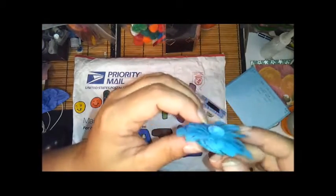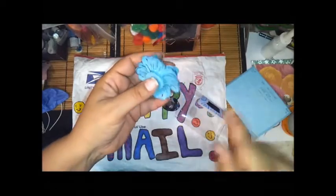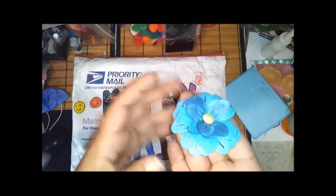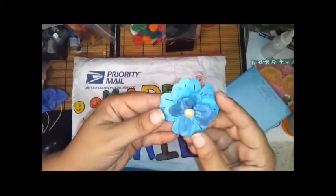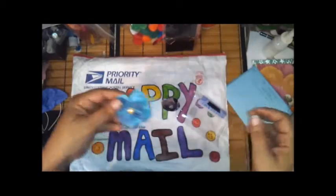OMG. This must be like a punch or something that just kind of makes them continuous, or some kind of a dye that does them continuous. But look how gorgeous. Look how dimensional. Love this. Very pretty, Tammy. Thank you.